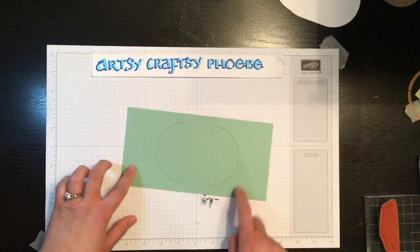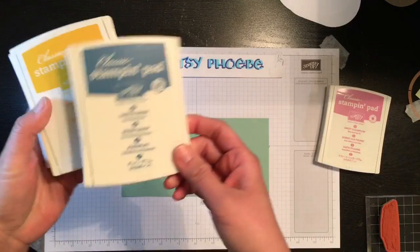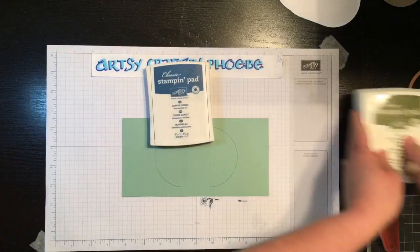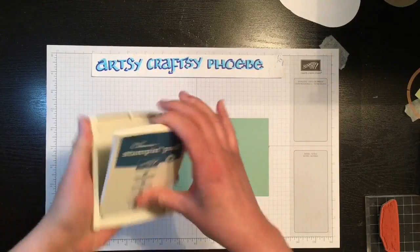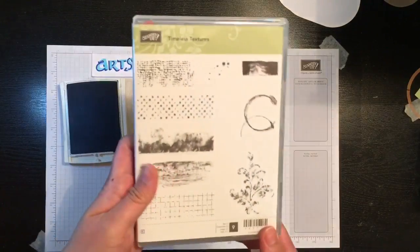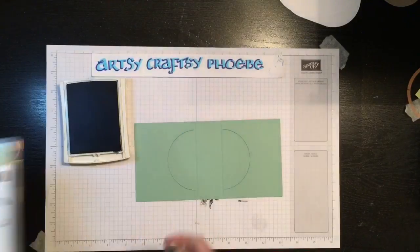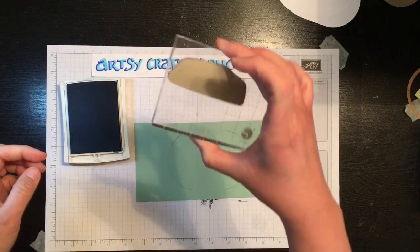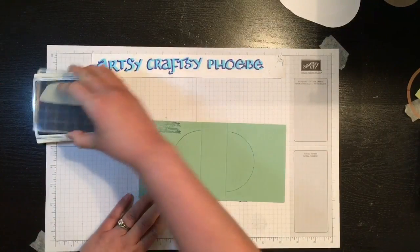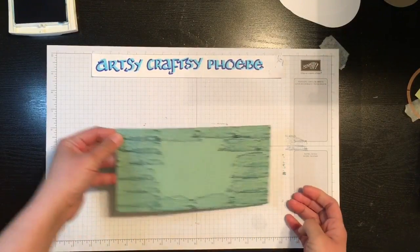I'll start with stamping this card. For my inks, I used Sweet Sugar Plum, Dapper Denim, Crushed Curry, and Mossy Meadow. I'm going to start with my Dapper Denim. I used the Timeless Texture stamp set, and I used this stamp to cover the front of my card. So it's mounted right here. I'm just stamping all over. And that's the front of the card.